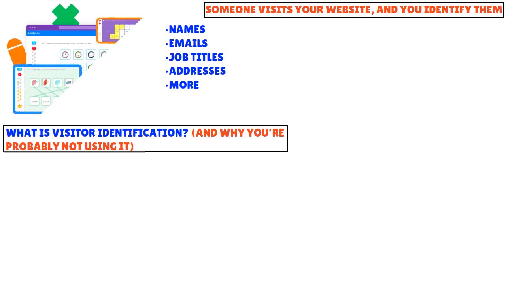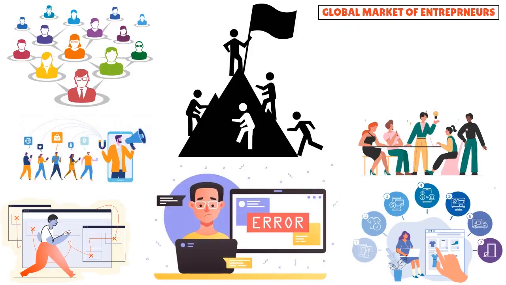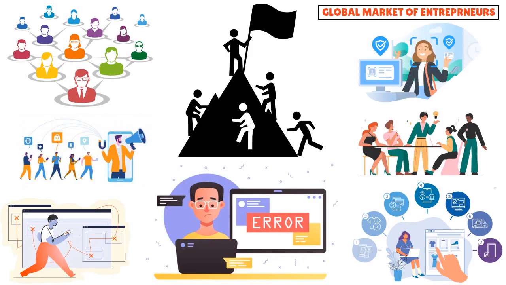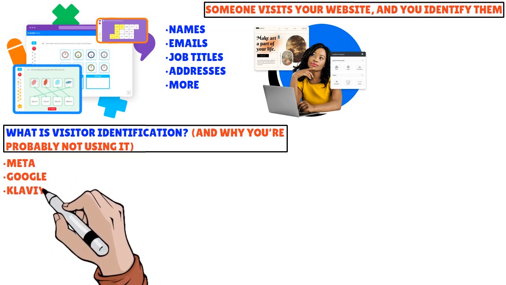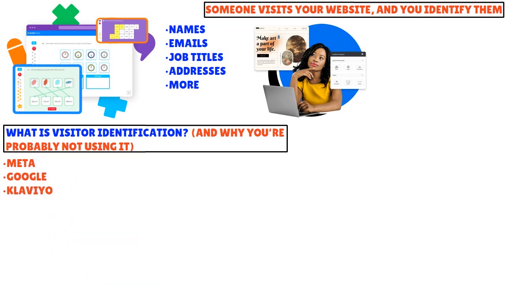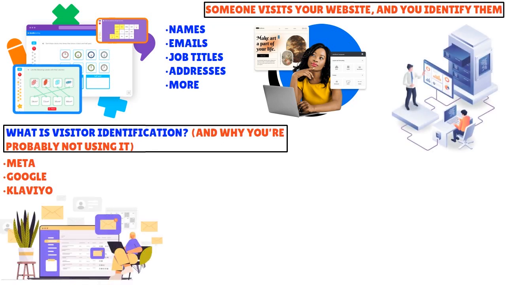A website identity pixel identifies your anonymous visitors and matches them to a profile in a database. The visitor contact data is enriched with personal information, and the pixel starts tracking visitor behavior, think customer journey tracking. This data is then sent to platforms like Meta, Google, and, let's say, Klaviyo, giving you first-party data to fuel your CRM, your ad audiences, for instance, and email flows. So that's kind of cool.